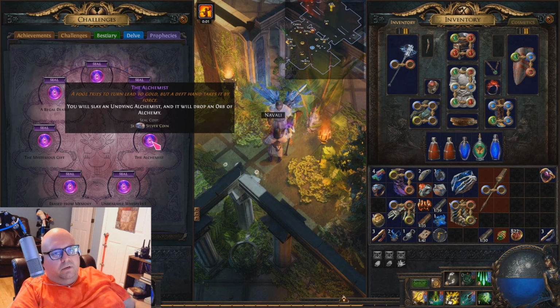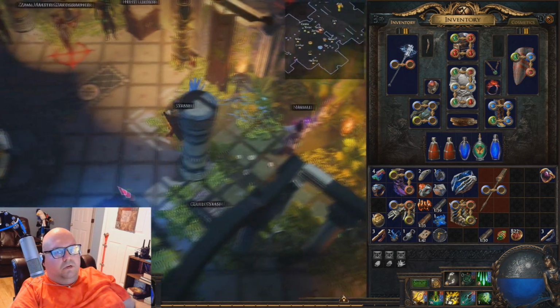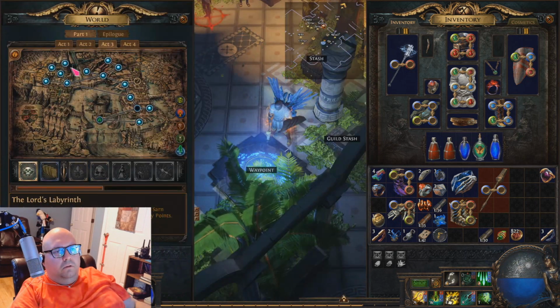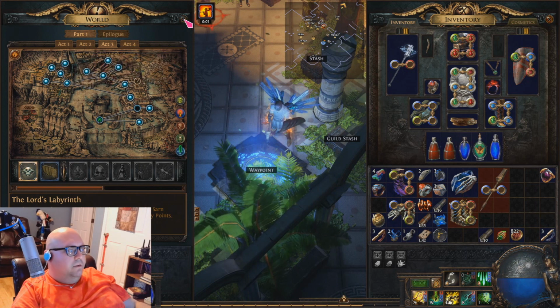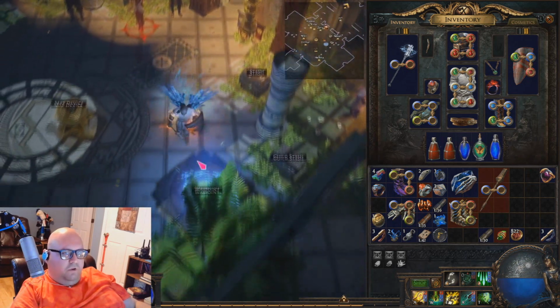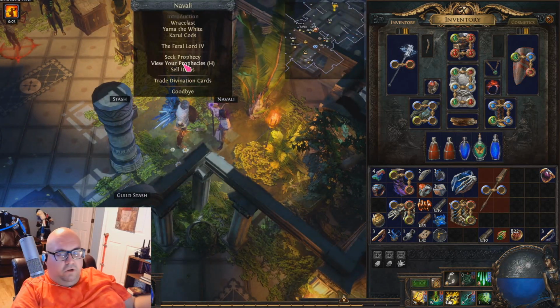So those probably drop in the Act 3 tower. Probably drop in the Scepter of God. I think that's where they spawn. You can look them up on the website. But just do these prophecies over and over again. It's not really worth your time if you already have the enchant. But if you need the... or you could just buy the fragment.